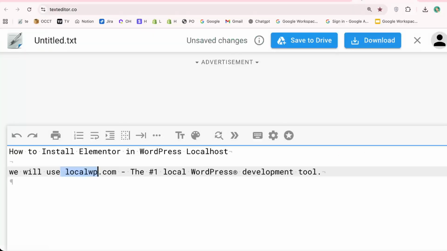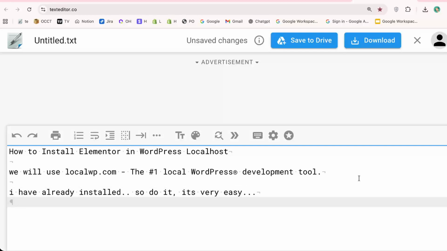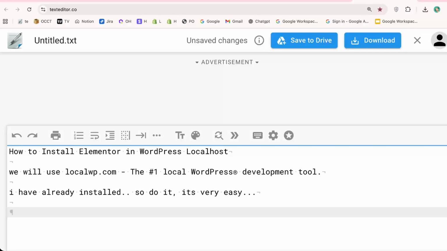You will be prompted to select your platform. Select Mac. You may need to provide your name and email address to start the download. Click the button to download the DMG installer file. Step 2. Run the installation. Run the Local app and let it install all the necessaries as it would ask for the first time. It may download a few packages like PHP, etc.